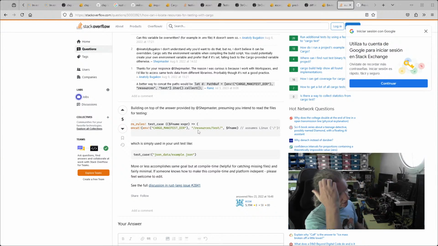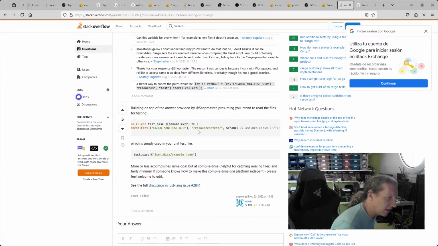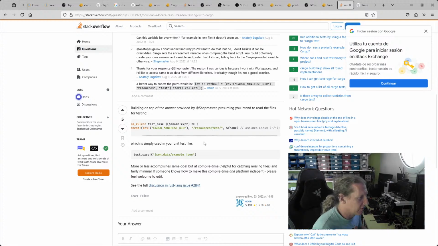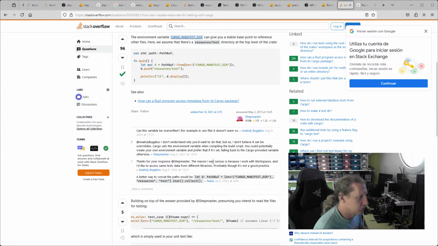Yeah. I mean, I'm running this on this too, so it's going to be fine for me. But if someone wants to run cargo test on the command line, you're going to run into problems if we were to do that.